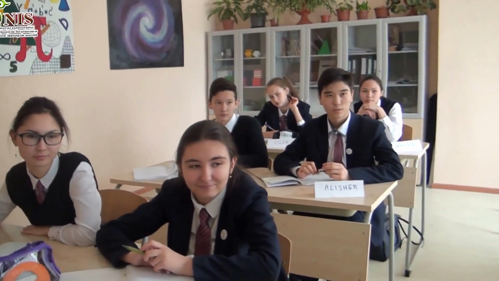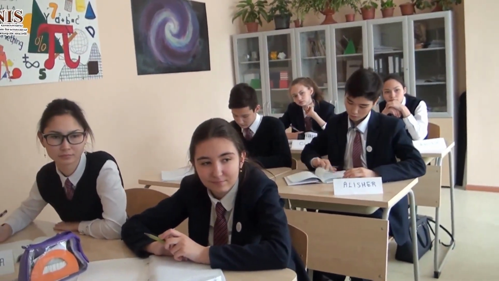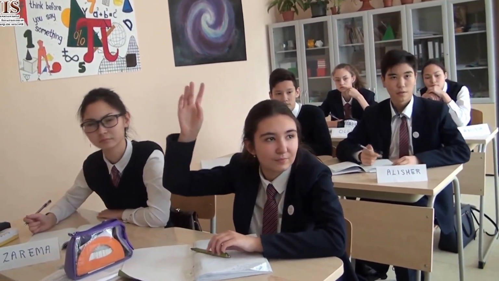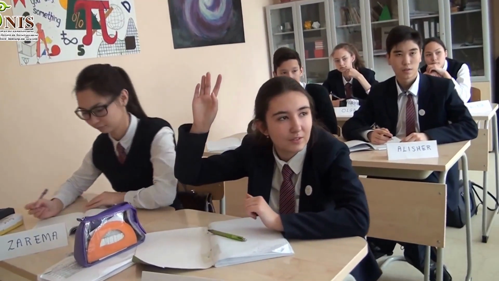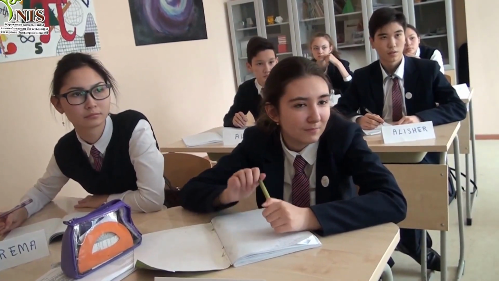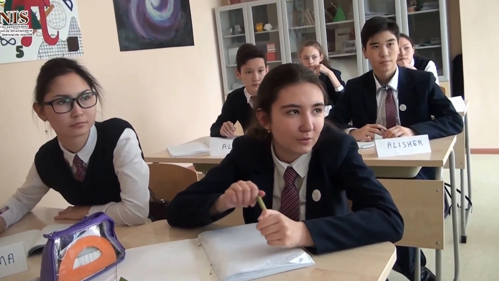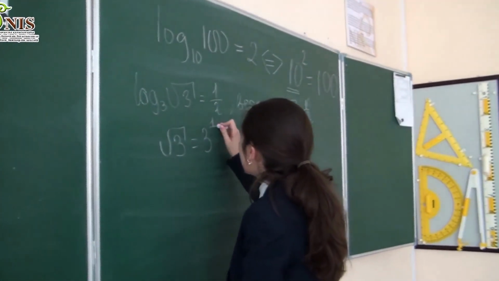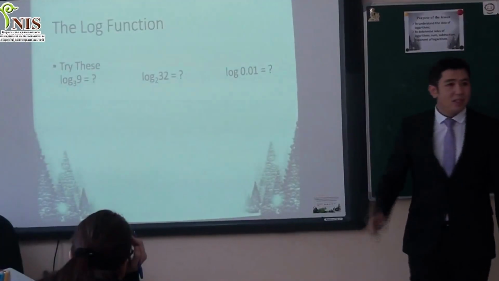If you have an irrational logarithm, we have a hint. We should rewrite any radicals as rational exponents. Maybe, Lola? It will be 1/2. Very good. How did you find it? Can you show us over there on the board, please? Try this one. It is equal to 2. Very good. Next one.